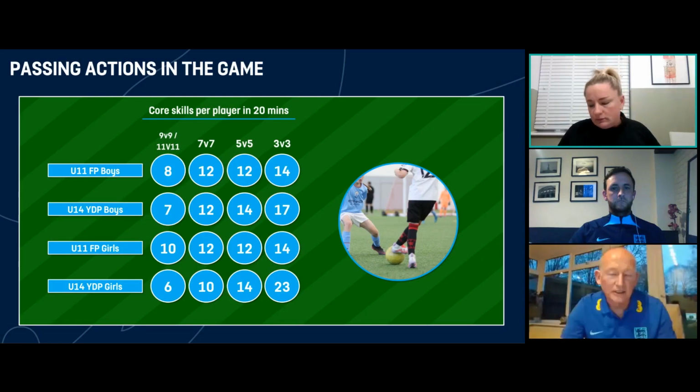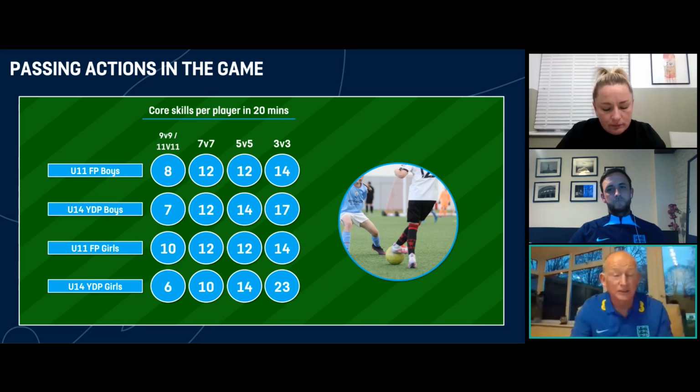Yeah, absolutely. I think the detail in there, which is talking about passing actions in the game, when we start talking shortly around practice session designs, I think the benefits of small-sided games just shout out absolutely there, doesn't it?